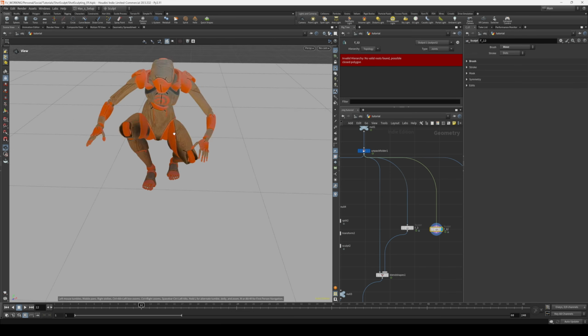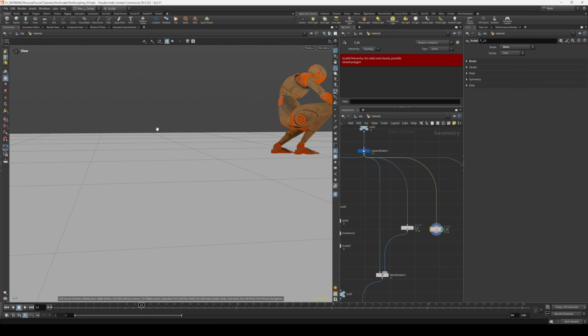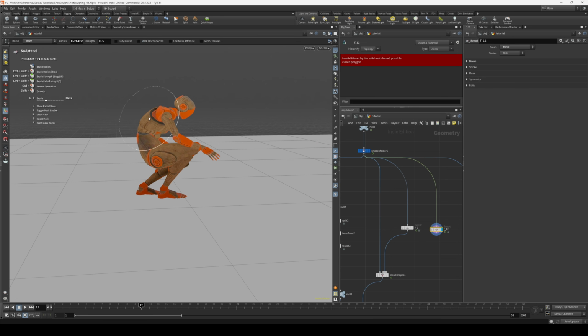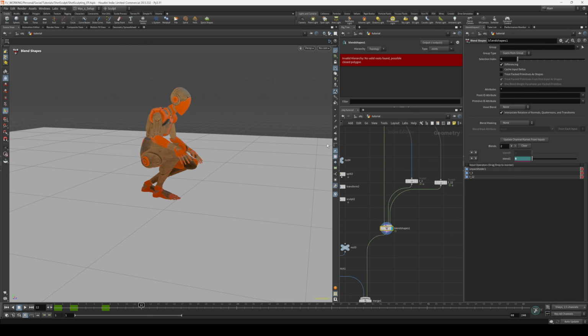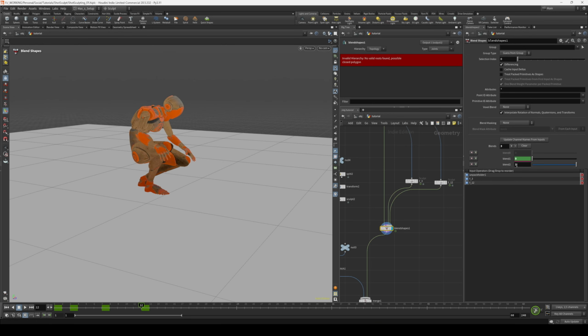I'm going to kind of bow these arms out a little bit. Okay, cool. So now let's add this to our blend shapes, and we'll blend into it. Oh boy, that's right. That's the wrong blend. We need to add the other one. Boom. So we kind of compress Electra a little bit. So let's turn it off, right? We'll key it out. Boom. We'll key it in. Maybe a little bit earlier. And then we'll turn it off. See, so it's super flexible and really easy to add and subtract.